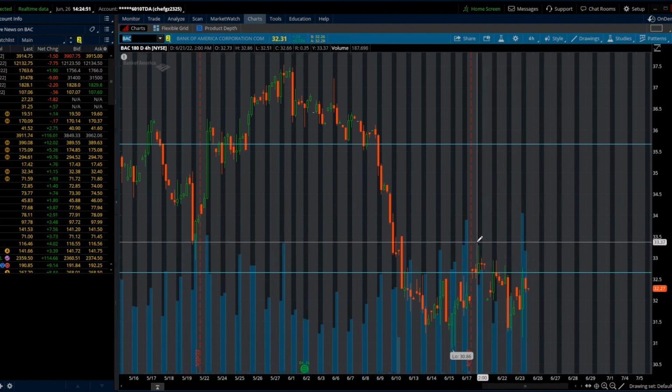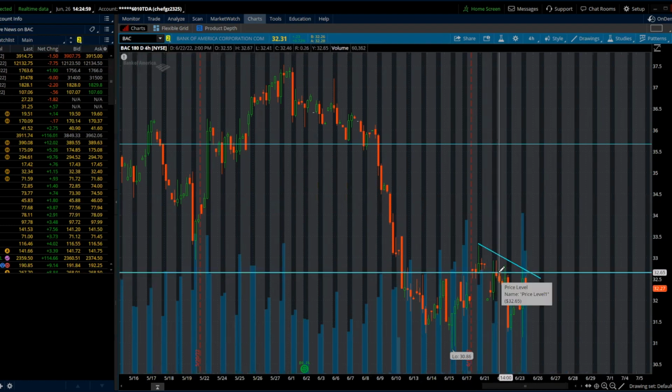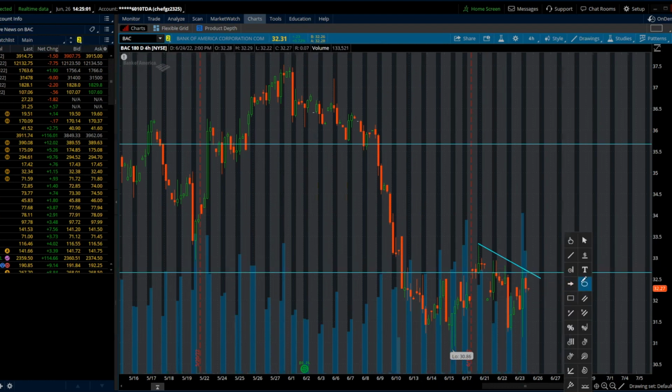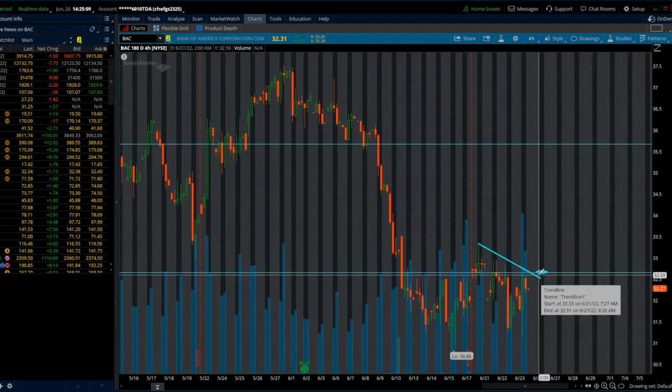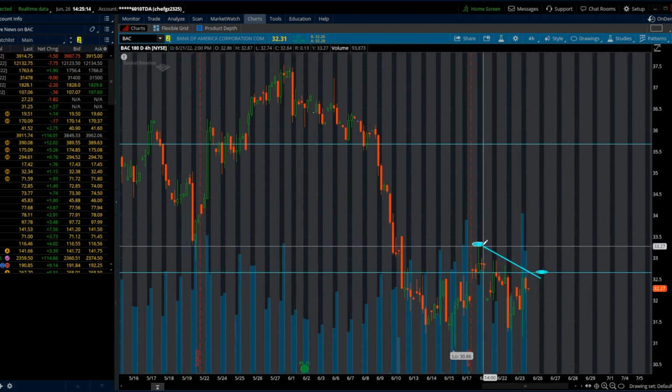What we do have here is this nice little trend line. It looks like we did reject. We have some candle bodies here that we need to break. So my entry for a long position is going to be here on a breakout. So that 32.65, 32.64, 32.63, 32.60, whatever it is, anywhere inside here, I am going to go long. My first target is going to be here, so that 33.30.